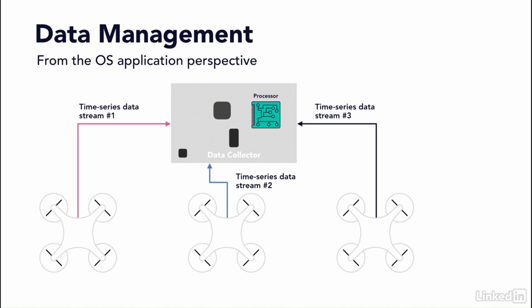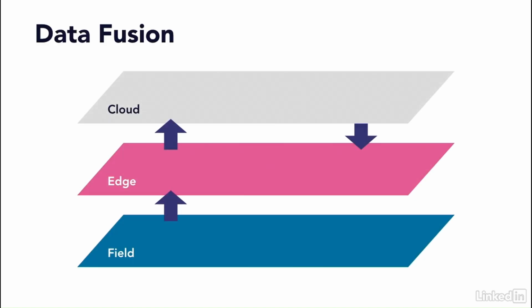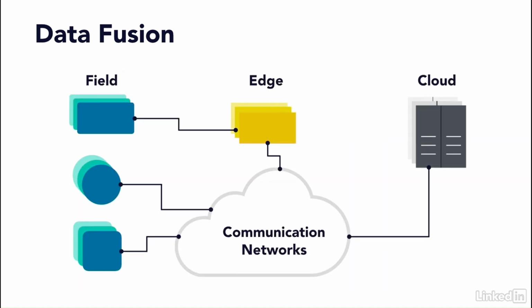If we consider the case of a swarm of sensors on moving devices, such as micro-UAVs or drones, the data collection process gets more challenging as we need to deal with the possible connection disruptions between the drones and the timing synchronization. Data fusion is the technique of combining data from multiple sources and getting a better result than a single one. This can be implemented at different levels, such as at a single device, at the cluster head of a set of neighboring nodes, or at the gateway of a field IoT network.